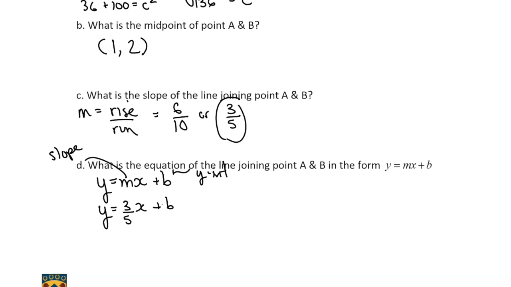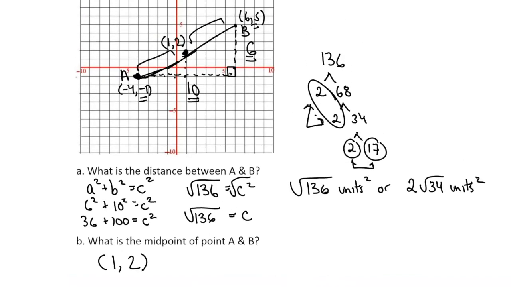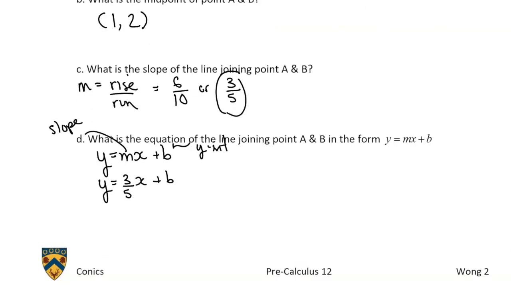And one of the things that we can use to our advantage is we know several points that the line segment crosses through. And so it doesn't matter what point we pick. I'll pick the point (6, 5), but I could have easily picked the point (-4, -1), or we could have picked the point (1, 2), but I'll pick the point (6, 5). And what we can do is sub in 6 and 5 for x and y, and we can find b based off of that.